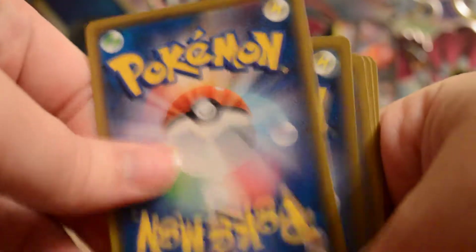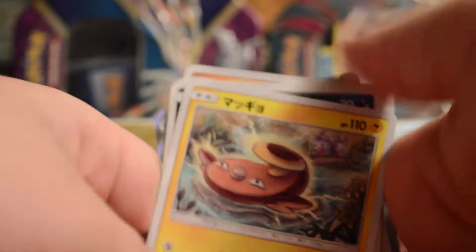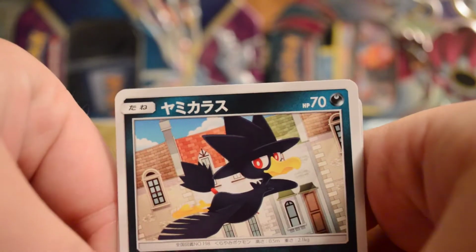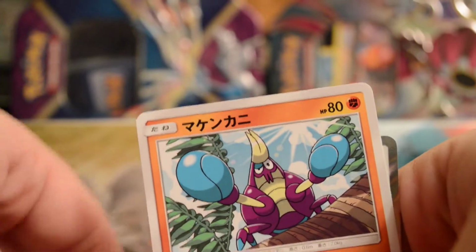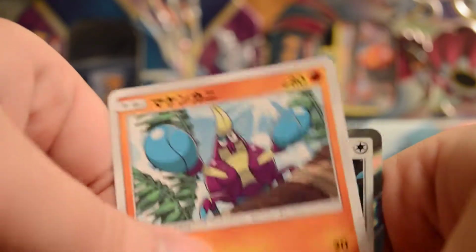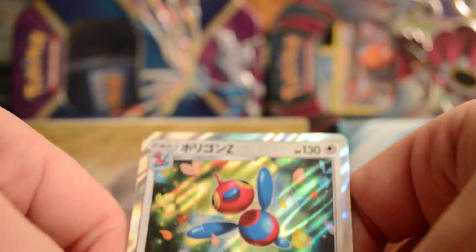Okay, second pack, doing the card trick. Okay, this is... I don't know what this is. This is a cool bird with a cool hat. This is a Plumpy Lumpy. This is something. And this is a cool, cool holo.